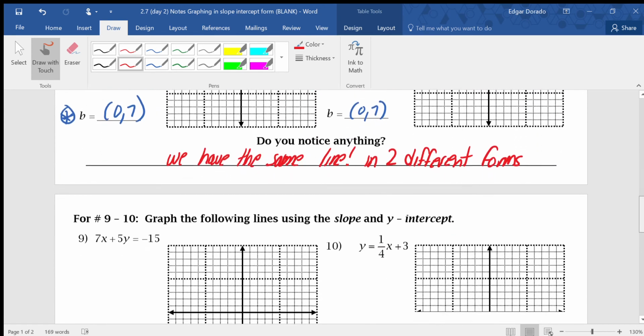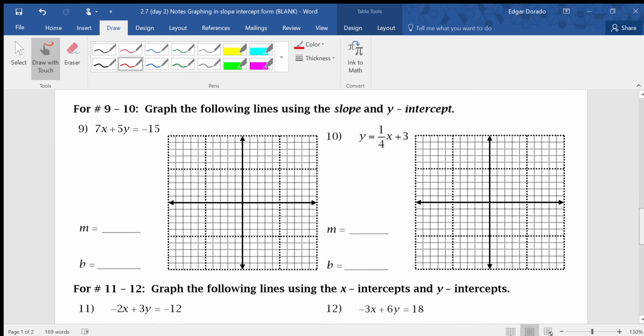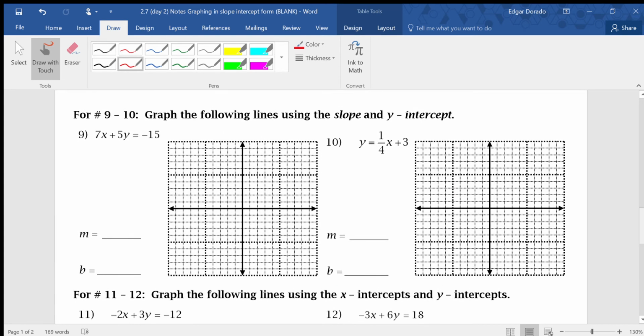Okay. All right, guys. So why don't you guys go ahead and try number 9, and 10 for me. Okay, so go ahead and pause the video, do the same thing I just did, and see if you can solve the following problems. Number 9 is just like number 8, and number 10 is just like number 7. So go ahead and try that out, pause the video, and we will come back and double check our answers.